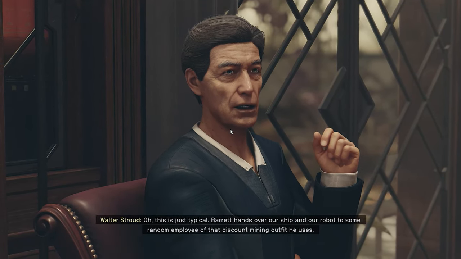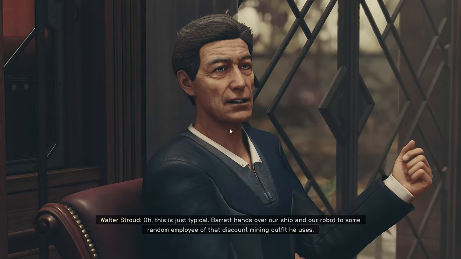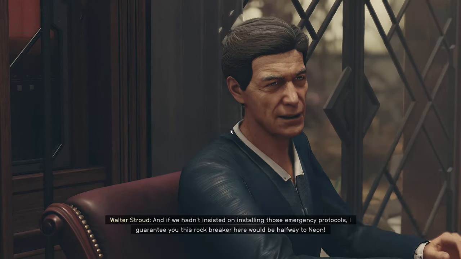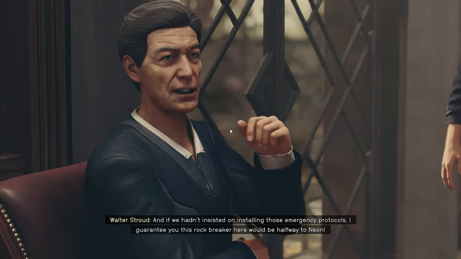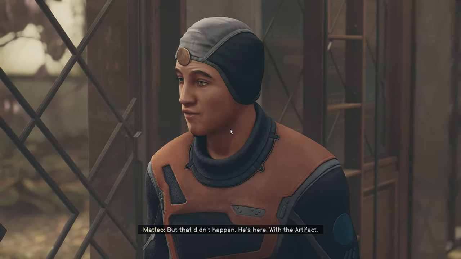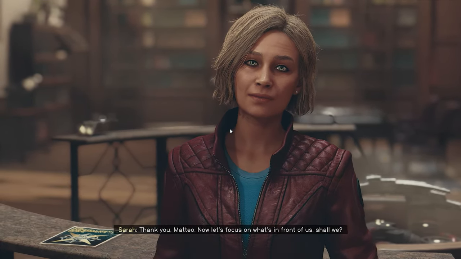This is just typical. Barrett hands over our ship and our robot to some random employee of that discount mining outfit he uses. Walter. And if we hadn't insisted on installing those emergency protocols, I guarantee you this rock breaker here would be halfway to Neon. But that didn't happen. He's here with the artifact. Thank you, Mateo. Now, let's focus on what's in front of us, shall we?